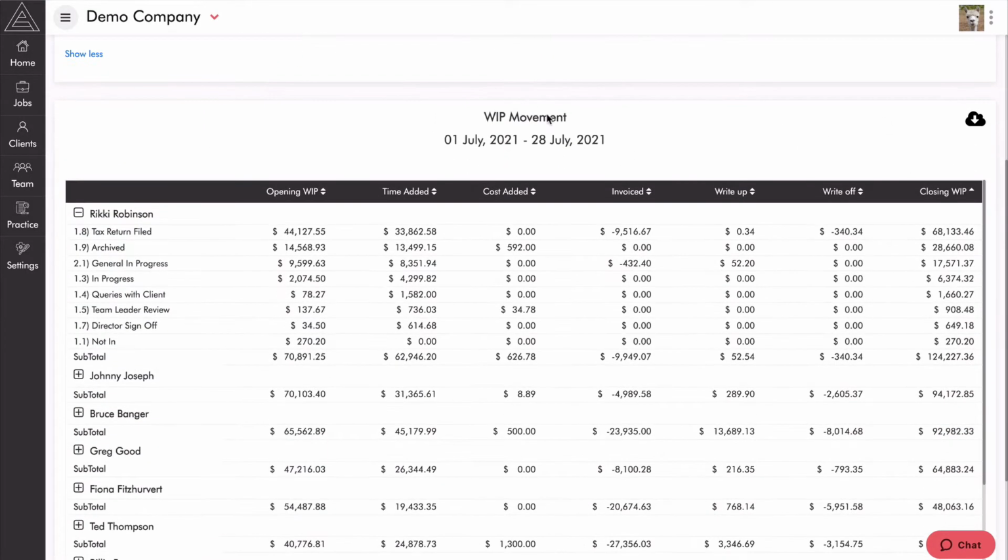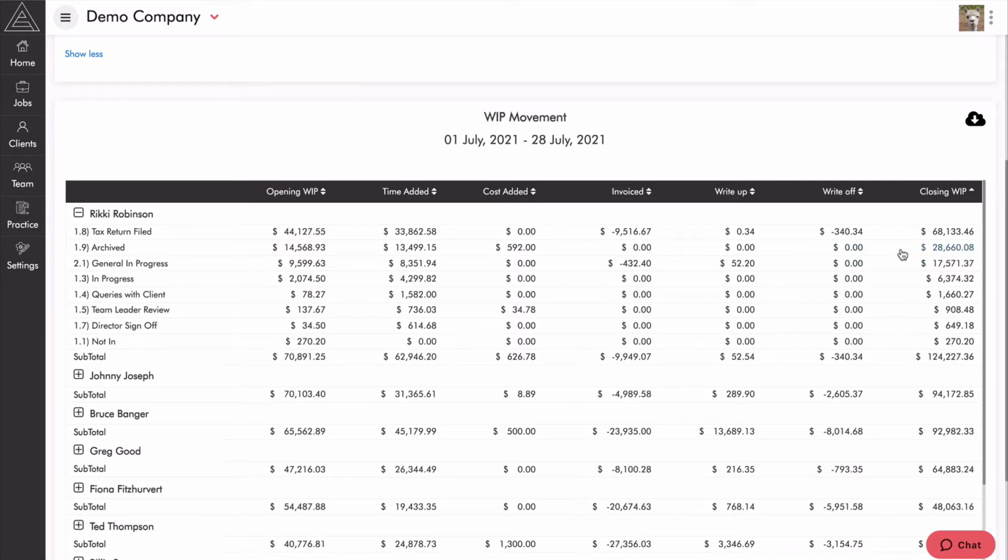If I expand that, I can see that tax return filed has got $68,000 of work in progress. So straight away I can see that we really need to figure out why we haven't invoiced $68,000. Another big concern for us is archive. We've got $28,000 of WIP sitting in archive. That indicates either the job hasn't been invoiced by accident, so it's missed its invoice, or it's been closed without having a WIP wash up done. If that's the case, that $28,000 needs to be sent over here into this write-off column as a negative, which will wash it out to zero in our archive.